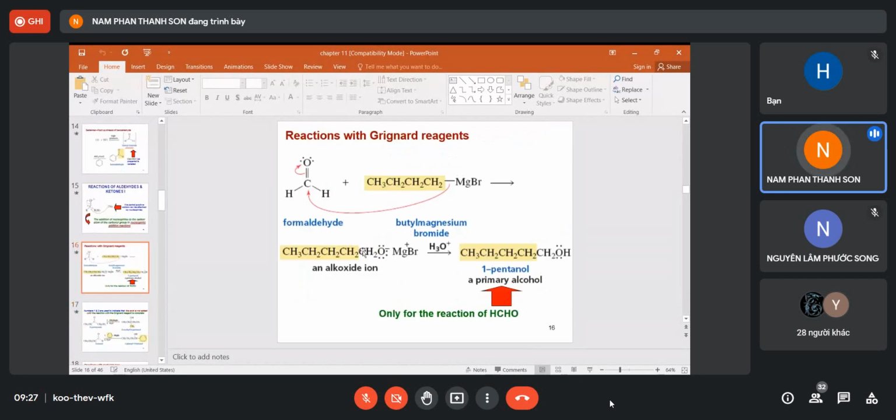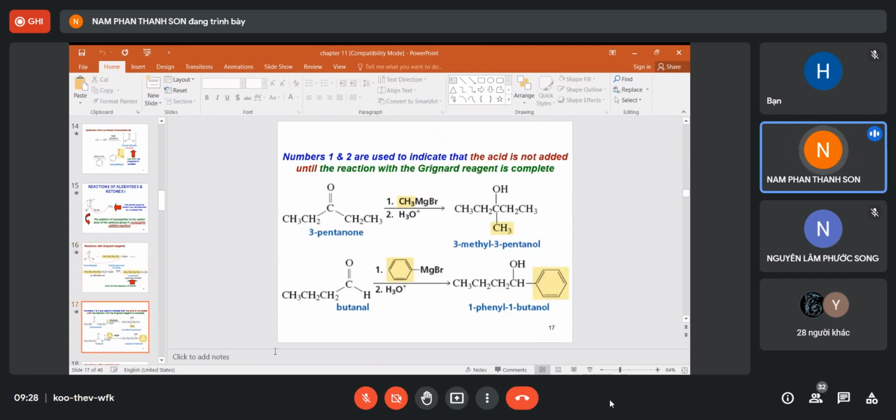For example, the first example is the reaction of Grignard reagents. You know, in Grignard reagent, this carbon is negative. This carbon is positive, so negative adds to positive. So we have nucleophilic attack. And this adds to the double bond, so we have nucleophilic addition. Negative adds to positive, and positive magnesium adds to negative oxygen, and then after hydrolysis we have alcohol. We have many examples here, the same mechanism.